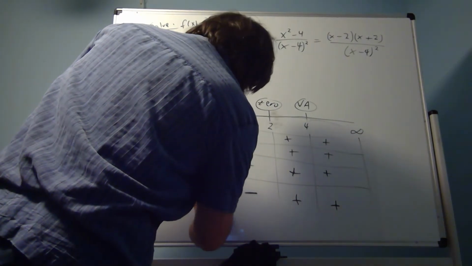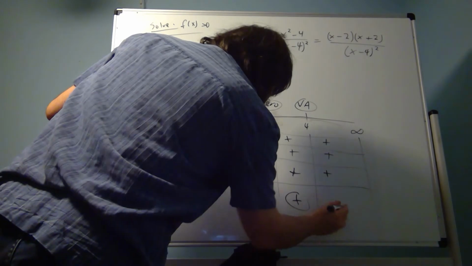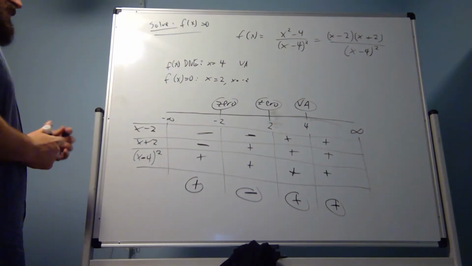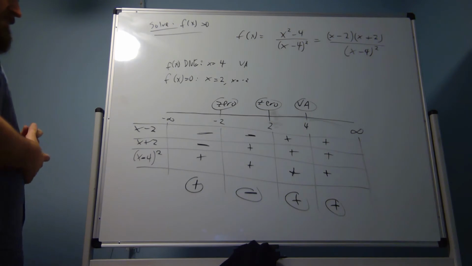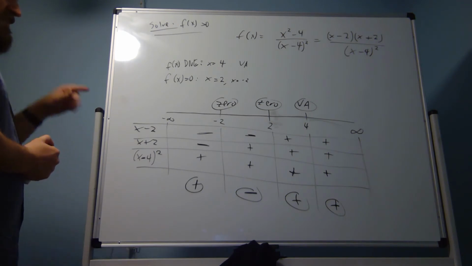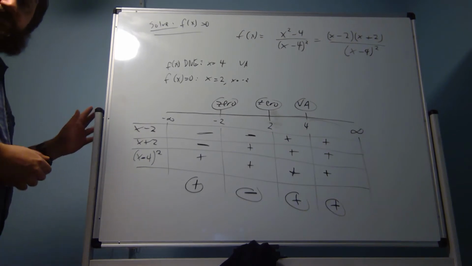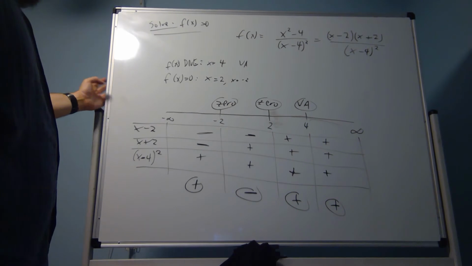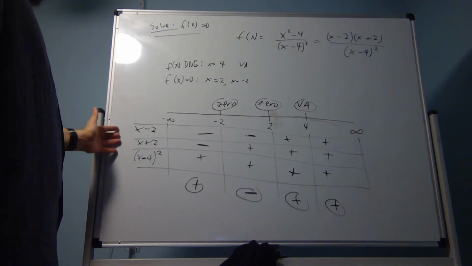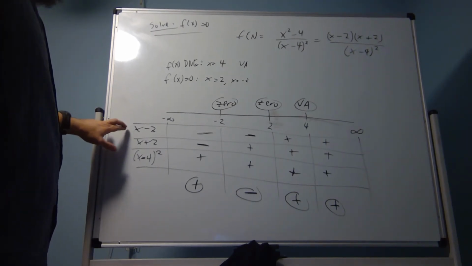I really like this method. It really gives you a big picture. Computing the sample points just takes so long, and you make one tiny mistake and your answer is the opposite of what it should have been, and that's really, really frustrating. I feel like this one, you really, really get the big picture.